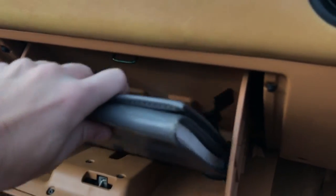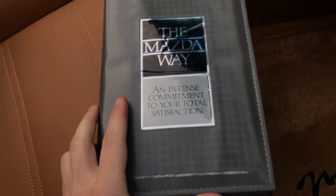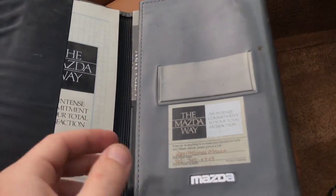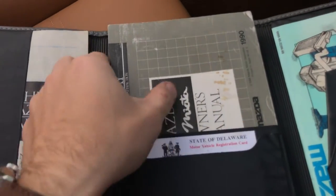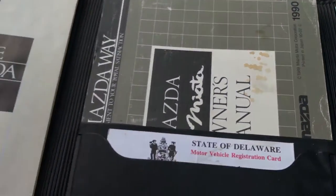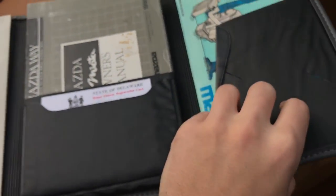A nice little piece I found on eBay over the winter — the original owner's manual. This one has a different VIN in it, but the old owner probably threw it away or lost it. It's got some stains on it, but it has a nice patina and was a lot cheaper than the $200 some of them go for — I think I got the whole kit for $35. It's got every little book and brochure, including the thing for the original spare and the Dunlop tires. I thought it'd be nice to have in the glove box.